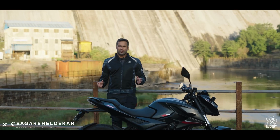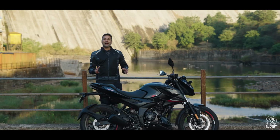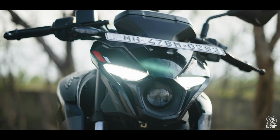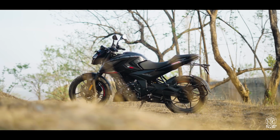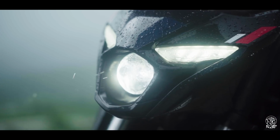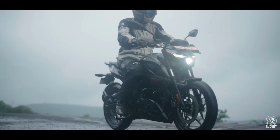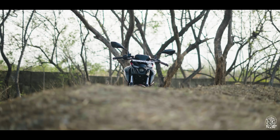And after almost a year and a half of pestering and pondering, we have finally gotten our hands on the Bajaj N250. Those of you who have already seen my N160 review will find this very familiar, because the N160 is actually based on this, the N250, which Bajaj launched earlier.